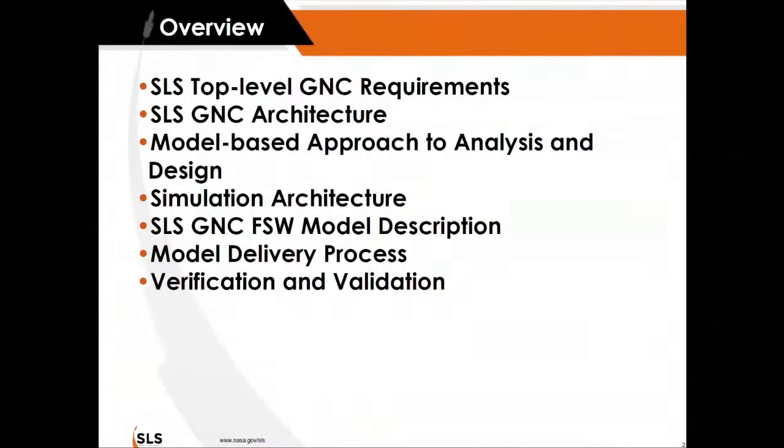So I have to make sure I account for a lot of people who have contributed to this work over the years. I go through top-level GNC requirements, what our functional requirements look like, how we break it down into our model-based approach for our architecture, requirements, and flight software, go through our simulation side, how we provide that to flight software, and some of the processes back and forth we use to verify quality, functionality, that kind of stuff.